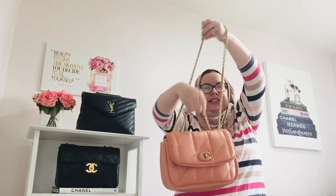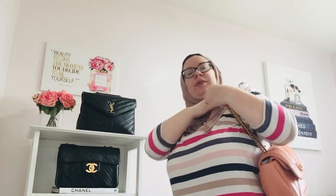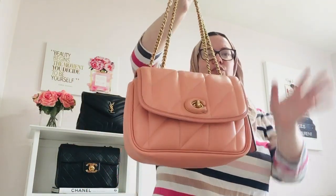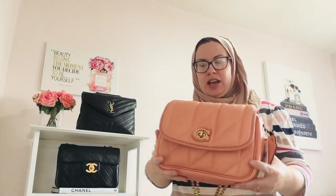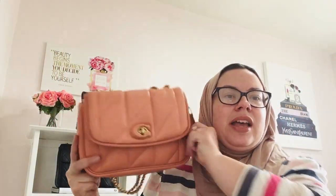Keep in mind that if you are tall this might not work as a cross body, but here is where it hits on me, considering I am plus size. I love that it's like the Lulu with the double chain — the chain is made very well. I would probably wear it as a short shoulder and only as a cross body in a pinch, like I did wear my quilted Madison on a trip to New York City and it was great. This is just a fun peach sherbet color — I honestly don't have anything this color in my collection, which is why I decided to give it a shot. Napa leather is pretty.